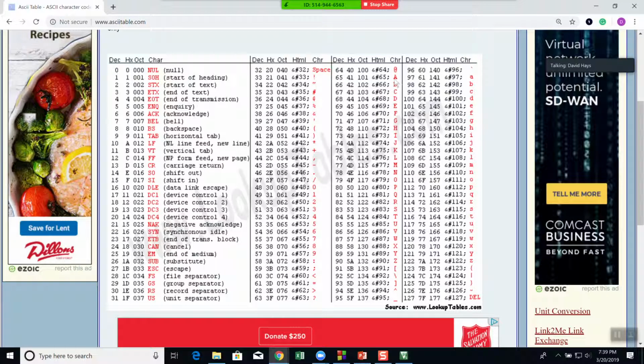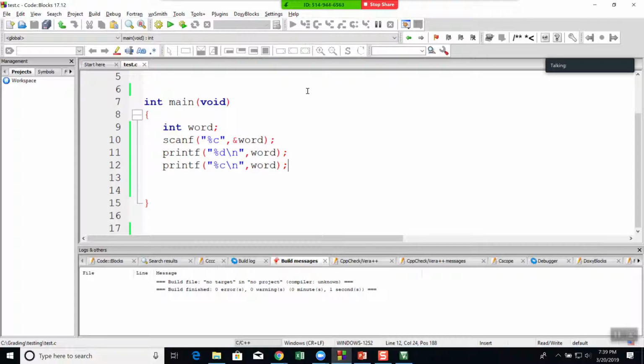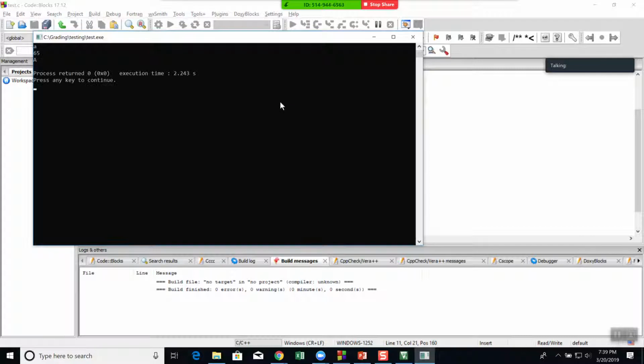For example, if you look at the difference between little a, which is 97, and big A, which is 65, that's a difference of 32. So I'm guessing on this one even, maybe. Let's see if this is true, because I don't know. I can say word is equal to word minus 32. Let's see how that changes it, if it'll allow me to do that. By subtracting 32 from it, it made it uppercase.